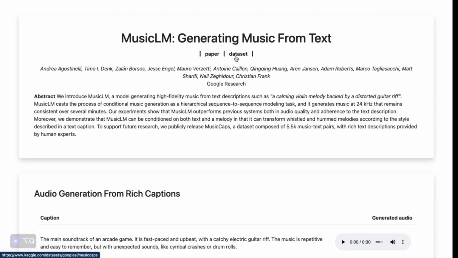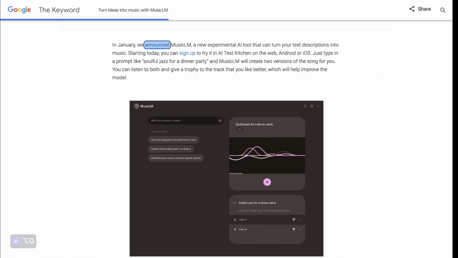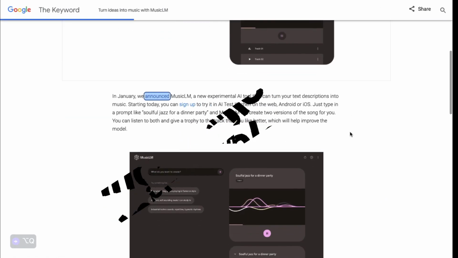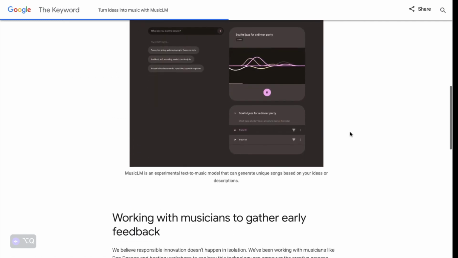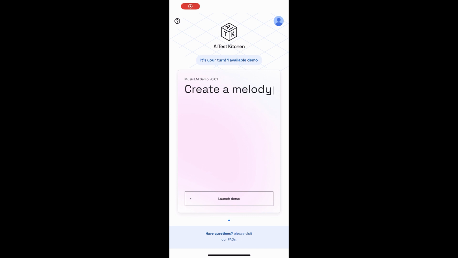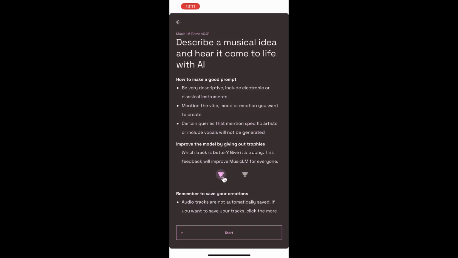So Google finally launched its AI music software. It's called MusicLM. It's so amazing. It's just incredible. It's been out for quite a while now, but Google took its sweet time in releasing it. You can try it out on their AI Test Kitchen app, which I'll talk more about later. For now, I'll explain how it works, and maybe you could try it out on your own time too.